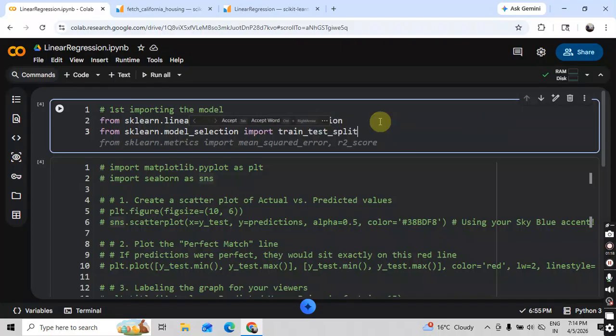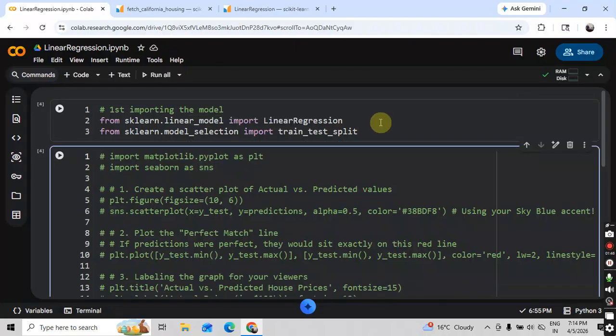What it does is divide our data into training and testing. By dividing our data, we make sure that first we train on the data set, and after training, we test. So this is what we are going to do.